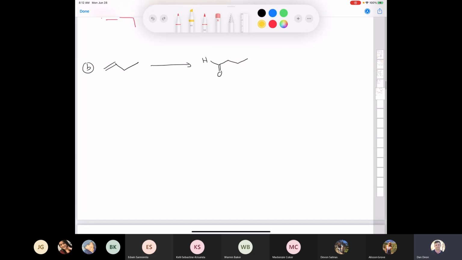We have an aldehyde. We don't have many ways of making an aldehyde in organic chemistry 1, except in terms of retrosynthesis, if we had 1-butyne, right, because we have 1, 2, 3, 4 carbons in this molecule, we know that we could do an anti-Markovnikov addition of water to this, which would produce an enol, which would tautomerize to give us the aldehyde, right? That's just one of the reactions that we learn in this chapter using the hindered borane. And if you don't remember it, let's cover it.